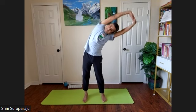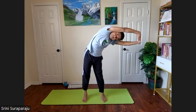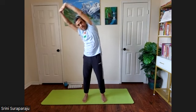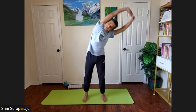Exhale. Inhale and hold. Now as you exhale, swing towards your left side. Bend towards the left side as much as you can. Inhale up. Exhale to the right. Inhale up. Make sure only the upper body is bending.